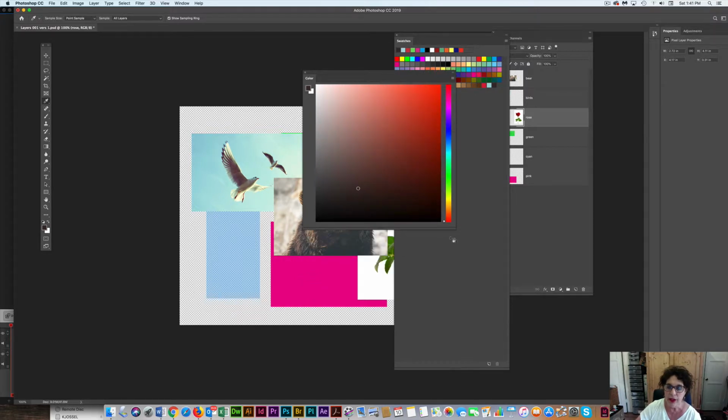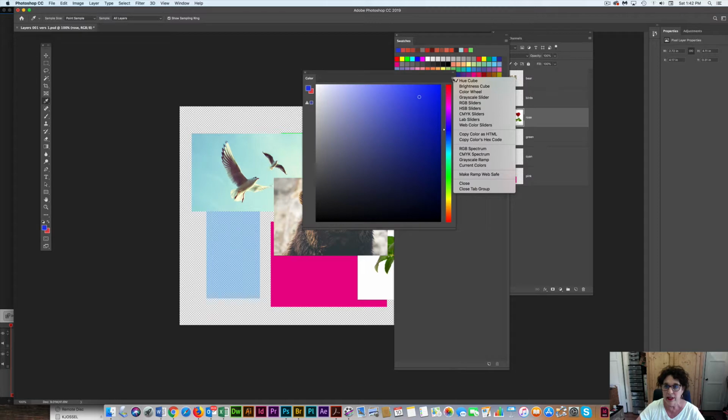The other color panel I want to show you is this one. This is all the hues. These are the colors. You have to click in here. Notice this color and this color change simultaneously. You can make it the background color if you want. I find I'm better off leaving it at the foreground that I change. And if I want to swap them, let's get something different over here. If I want to swap these two, I hit the X key or these little arrows. And you notice it happens also in here.